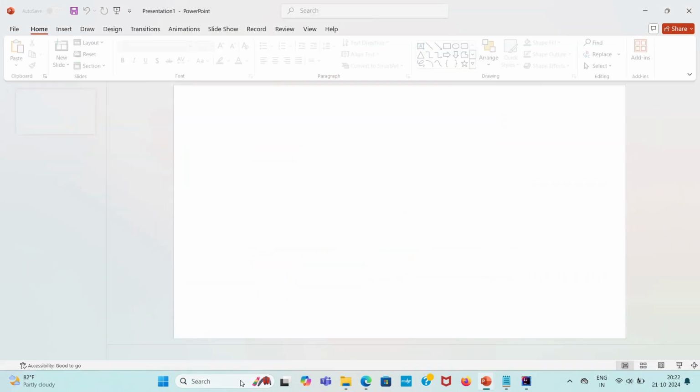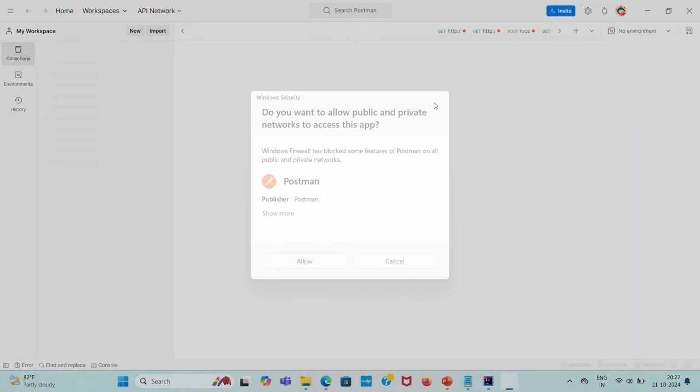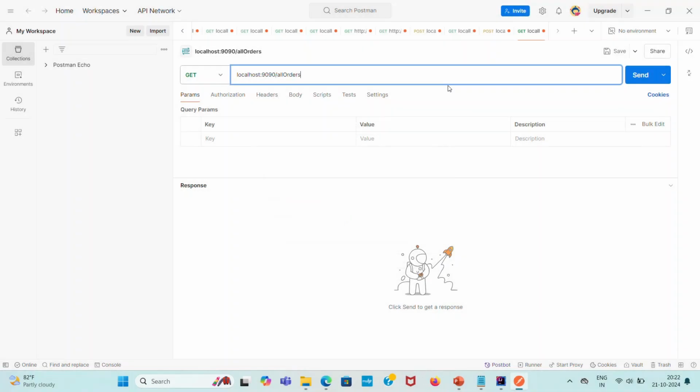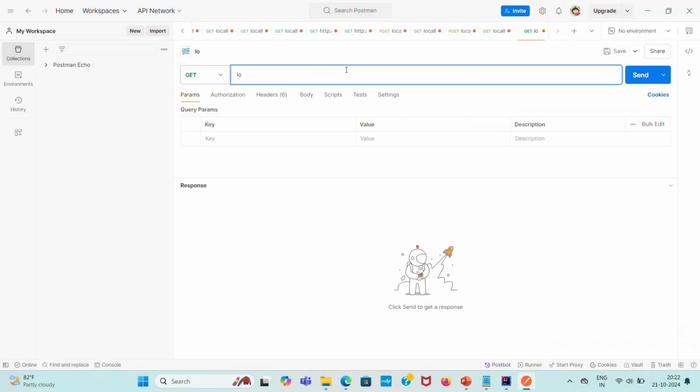Open the Postman. Open new tab. Localhost colon 8080 is the port.